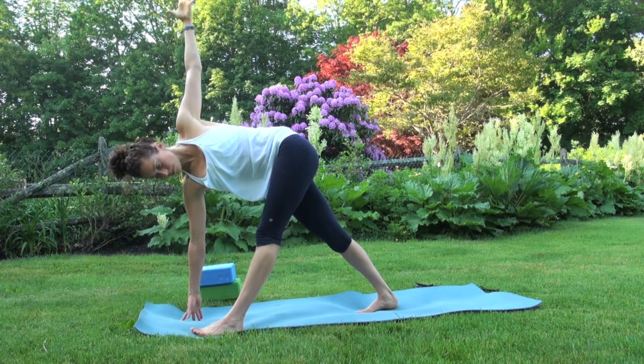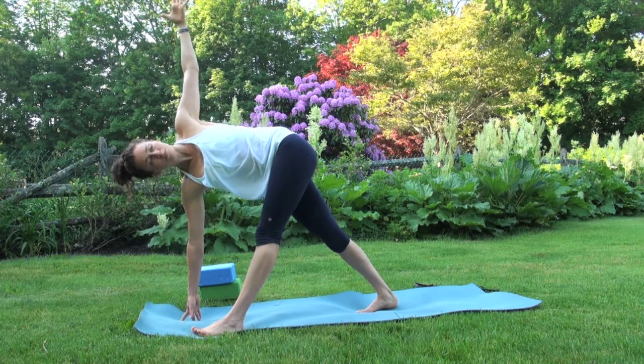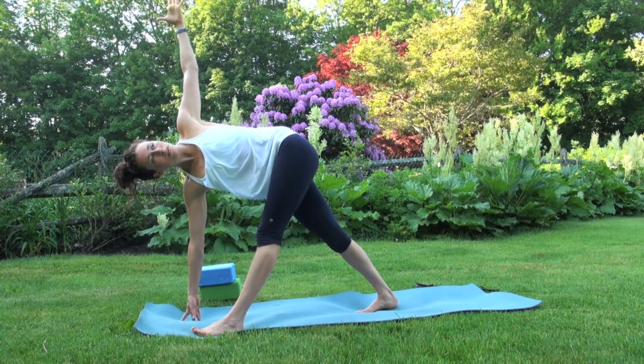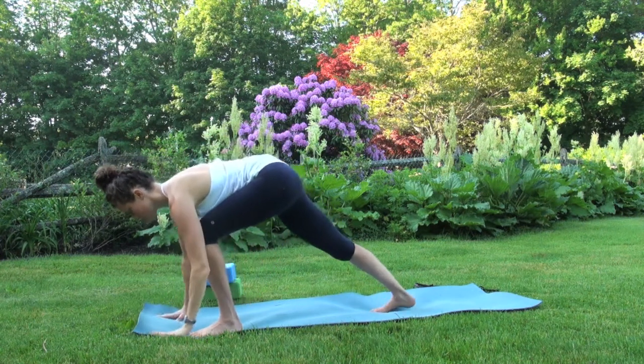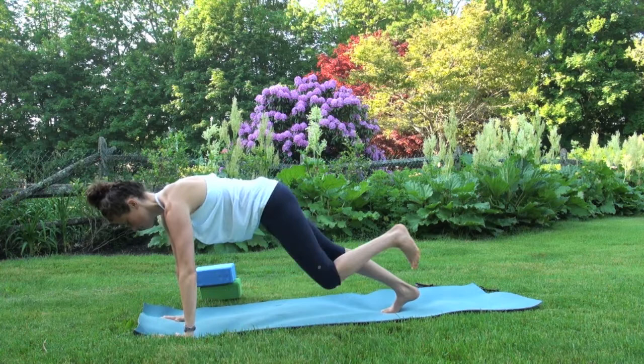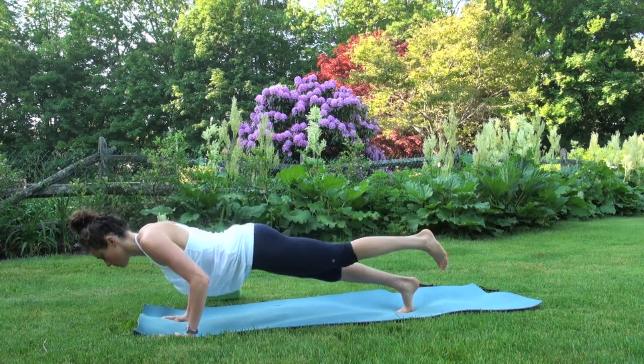Now take a twist and open, just for a breath. Keep the big toe down. The big toe tries to lift so that the stretch is less intense on your hip. So keep that big toe down. Step back, three-legged plank, chaturanga.